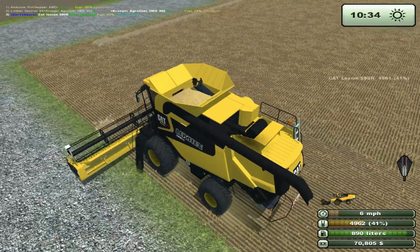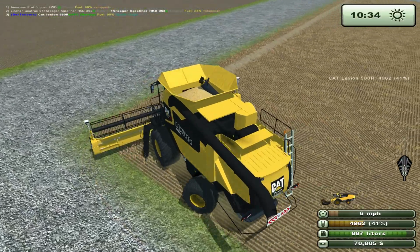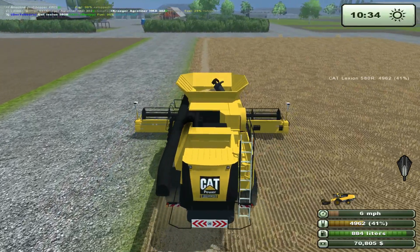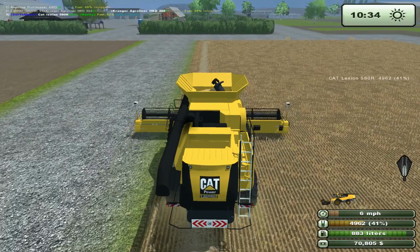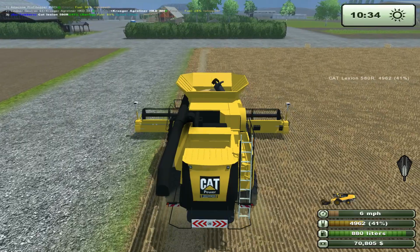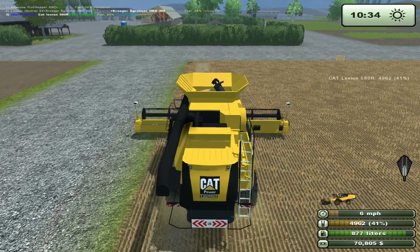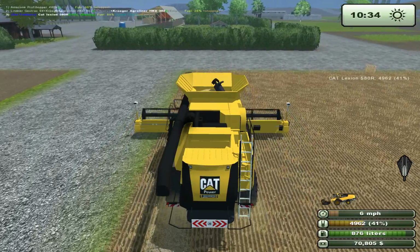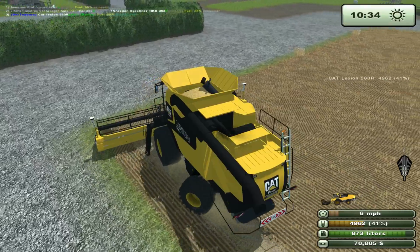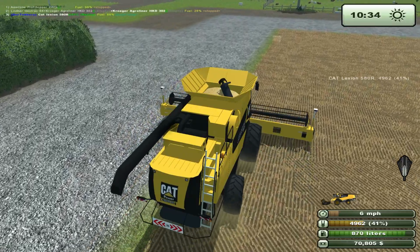Go, that little bit. I'll just go make sure he got all of it. And then we'll write down what our barley yield is. Wheat, barley, canola, wheat. Corn we'll eventually do maybe, I don't know. Corn is a little bit tough because you do have to buy the special seeder for the corn. Go, and let's get these last little nubs here.